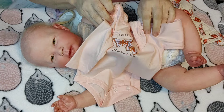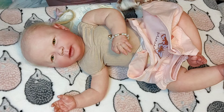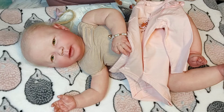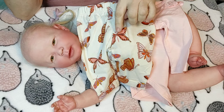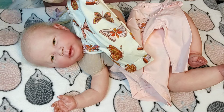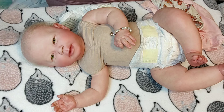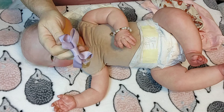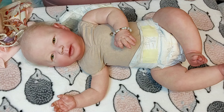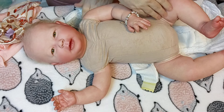This outfit is from Ren from Bushel in a Peck Nursery — I'm so excited to be putting this on her. With the little pink top with the purple butterflies on the front, we have these cute little pants, also Carter's 3 months, kind of an off-white with pink and purple butterflies on it. Because of that I'm going to be pairing it with just this little simple lavender headband, which I think will look very very cute on her.